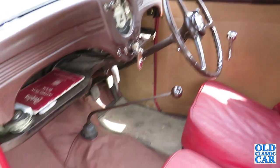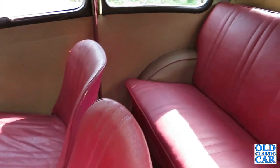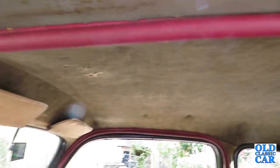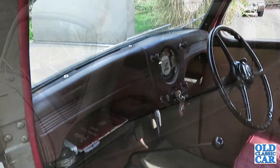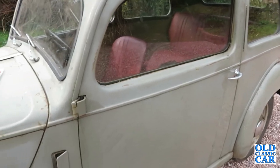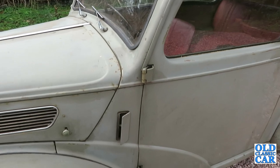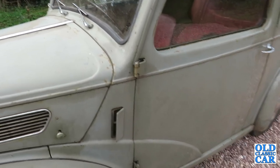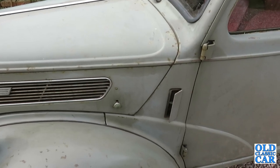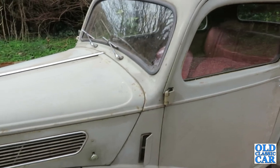I did speak to the recent owners of the car since 2014 and they enlightened me as to what they had and had not done to it. Thanks for giving me the guided tour of your lovely little Ford. When did you have your first little side valve Ford? Do you remember? 1965 — it was a gift on my 11th birthday. Same model as this — an Anglia.